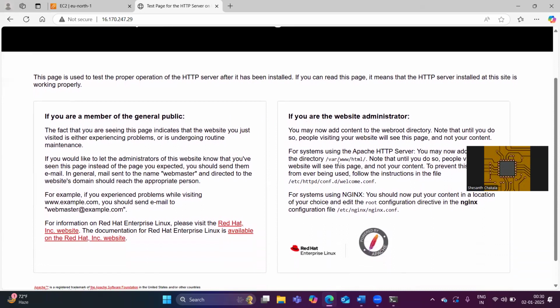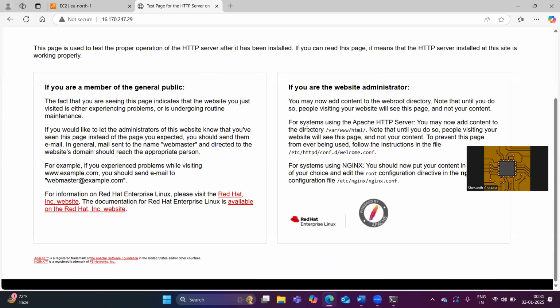Here you can see, guys, for systems using Apache HTTP server, you may now add content to the directory /var/www/html. Note that until you do so, people visiting your website will see this page and not your content. To prevent this page from ever being used, follow the instructions in the file.